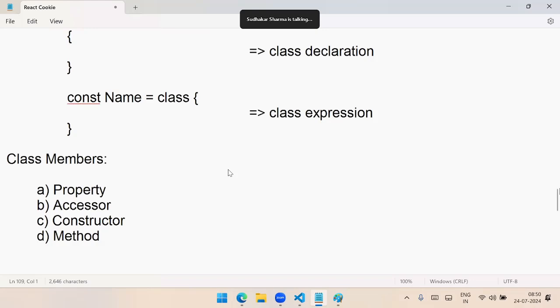In JavaScript classes, you learn this: what is a property, what is an accessor, constructor, and method. If you know this, then only you can create a class component in React. We have to learn this. I will give an overview about all these JavaScript topics actually. You will learn in JavaScript, but I'm just giving a fast overview about them: property, accessor, constructor, method, inheritance, polymorphism. If you learn these things, then you can start using classes in React. That we'll see tomorrow. In tomorrow's session, we will discuss classes, class properties, methods, constructor, and how to handle them. Then we can use them in React. Okay, tomorrow we'll continue.